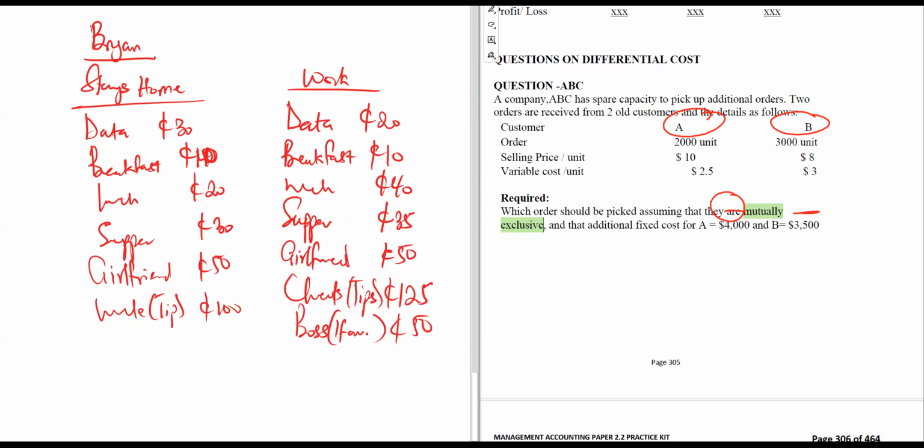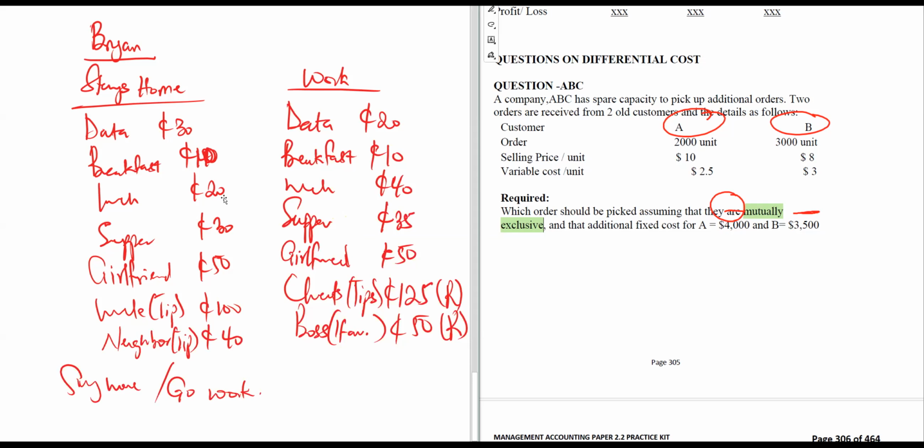So this one is revenue coming in. This is also revenue. Then let's say the neighbor can give him some 40 cedis tip. So this is what we have. And the question is, should Brian stay home or go to work? And I want us to use the opportunity cost approach.